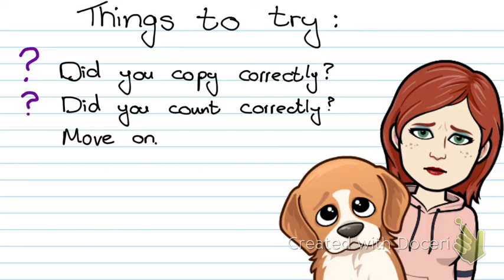Maybe you made a little mistake when you were counting. Always good to go back. That's why we do this in pencil, so that we can erase it and start from the beginning. And then, if this is one of the questions that you're struggling with and there are still other questions that you can do, move on. You can always come back to it later when you have time.